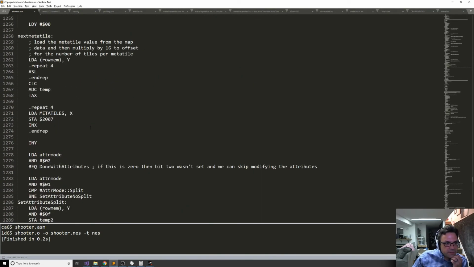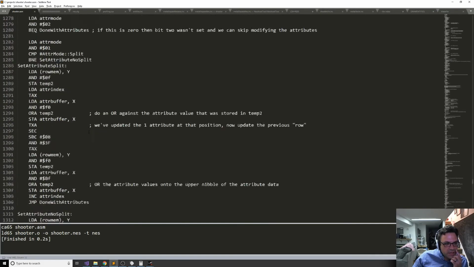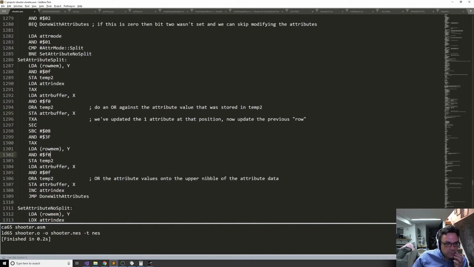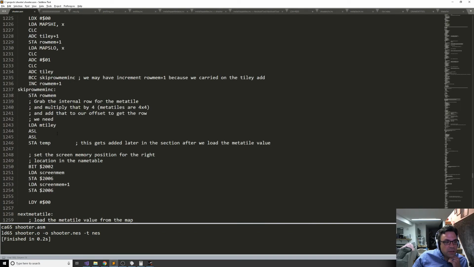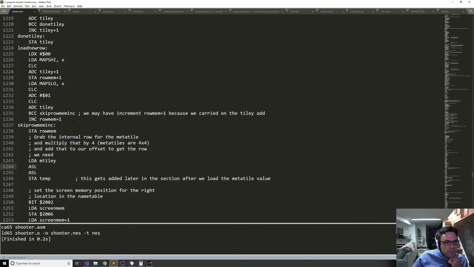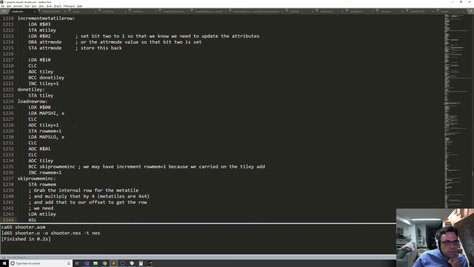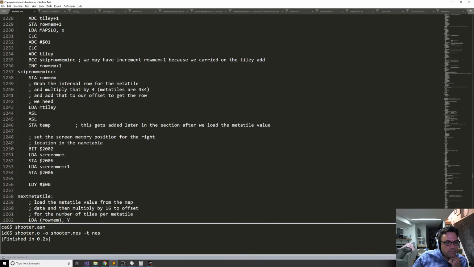So I think the next place we attack here in getting this working, because I can't think of a way to make this more efficient at this point, is, like I said, the recalculation that we're doing here with the adding and multiplying and all this other stuff that we probably don't need to do unless we're switching to another row or another metatile row.